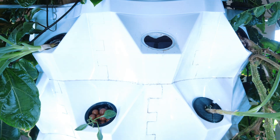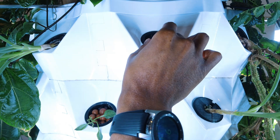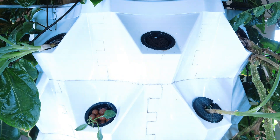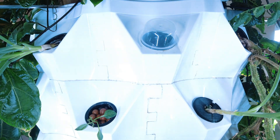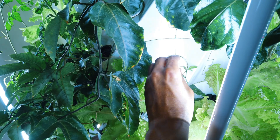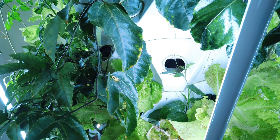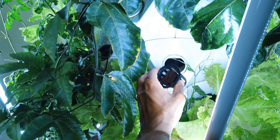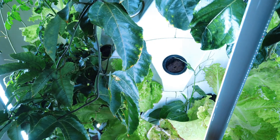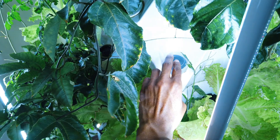I'm going to add one bok choy here — remove the net pot cover, add the two-inch net pot with the bok choy seeds, then place the grow dome on top. This section of the tower has very good light, which is great because bok choy does like a pretty good lighting situation. I'll place the second bok choy plant in this section of the tower, surrounded by the passion vines, but hopefully it can outcompete the passion vine once it gets large enough. The light is right there, so it's a good position — really high light — so I think it should do well.